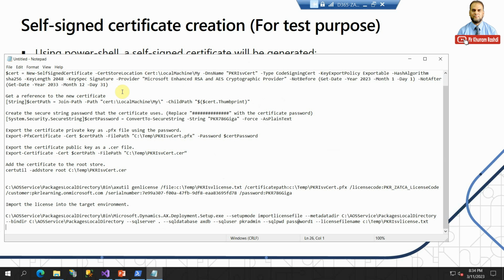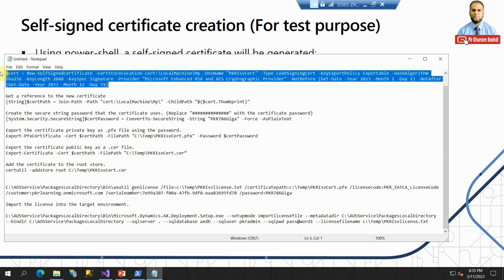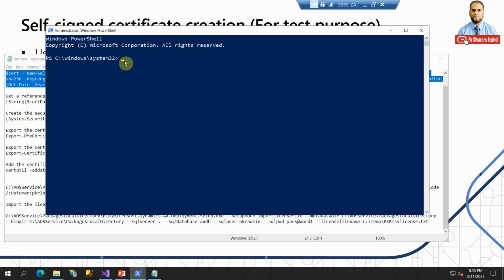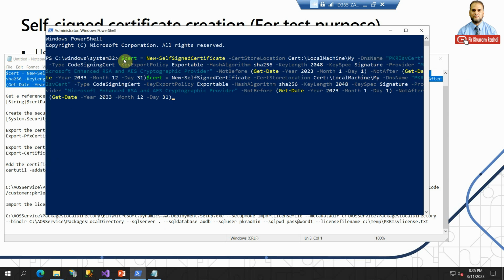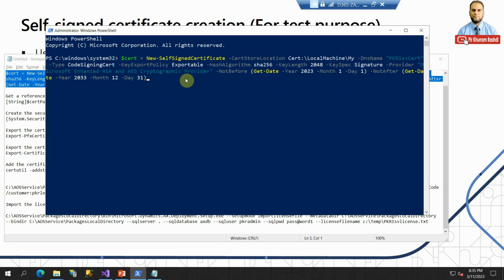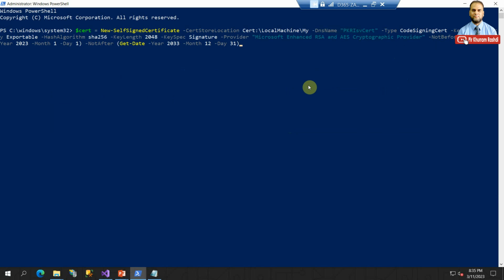Okay, so let's start with the first command, which is this one, and run PowerShell as administrator. This is, I think, the command has been pasted 2 times. Just paste it 1 time, and you can see in PowerShell the command with the coloring of different keywords. It is very obvious here, and I will just click enter.